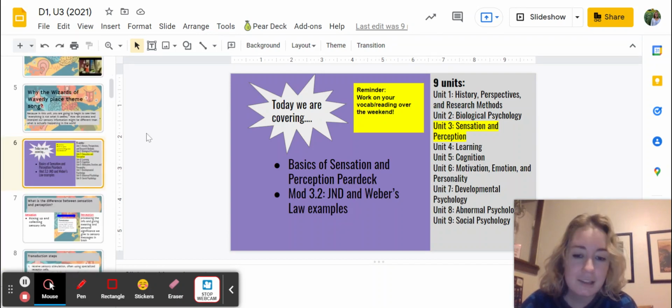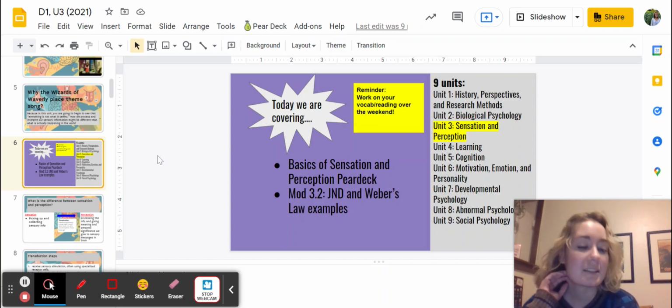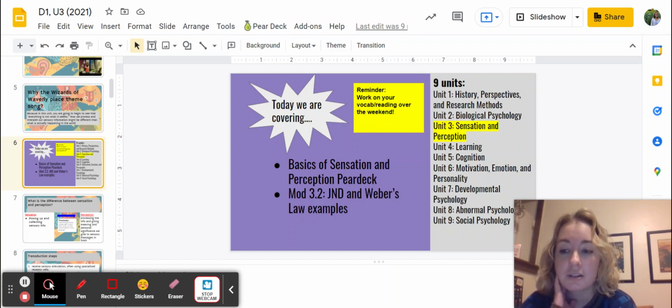First thing though, I enjoy this unit because it challenges how we think a little bit. It makes you be like, ooh, everything isn't as it seemed, like the Wizards of Waverly Place theme song says. Because oftentimes, as we see in this unit, sometimes how we perceive or interpret sensory information might actually be different than what's going on in the real world, which is a little trippy. It makes you think about things.